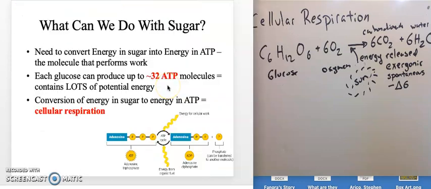There's a lot of energy available in a glucose molecule. From one glucose molecule, our cells can produce 32 ATPs. And ATPs are the energy exchange molecule of our cells. They're the energy currency. So if you just dump sugar on your cells, they can't use the energy in the sugar directly. They have to transfer that energy from the sugar to ATP before the cells can do any work. And so we're going to talk about how that is accomplished in the process of cellular respiration.